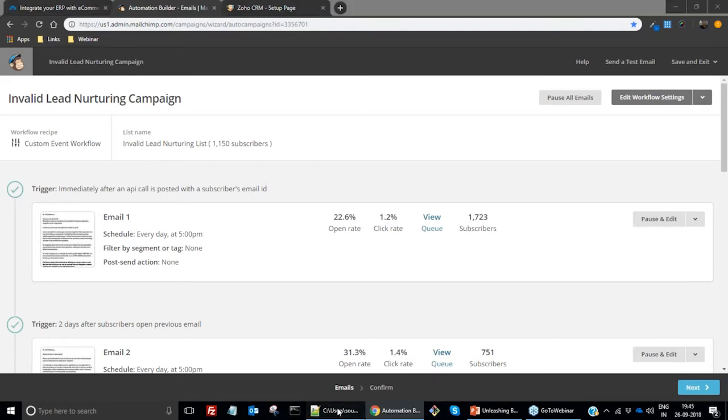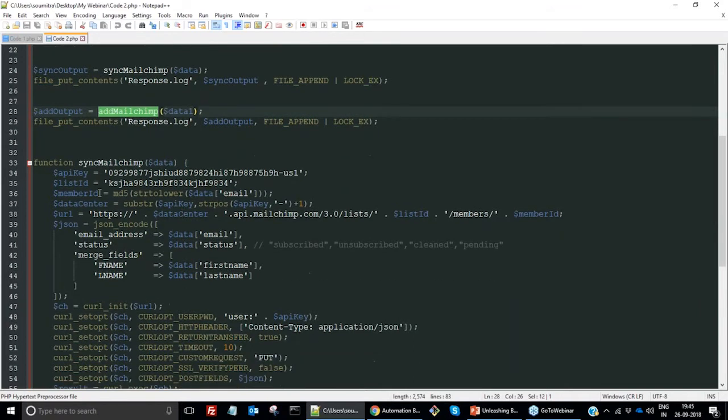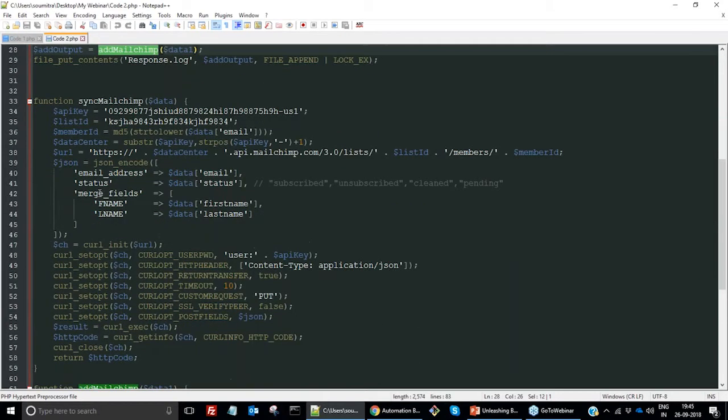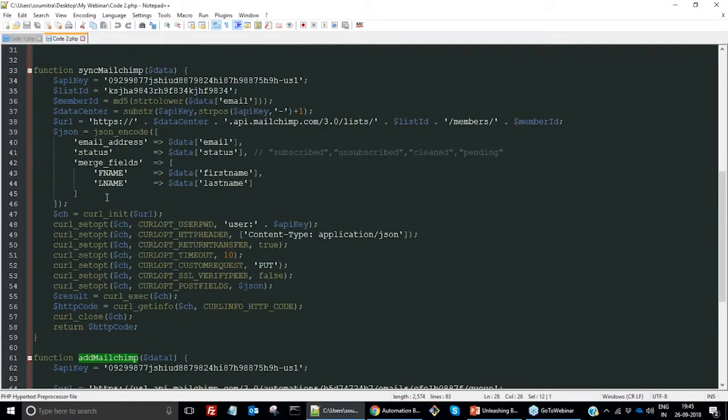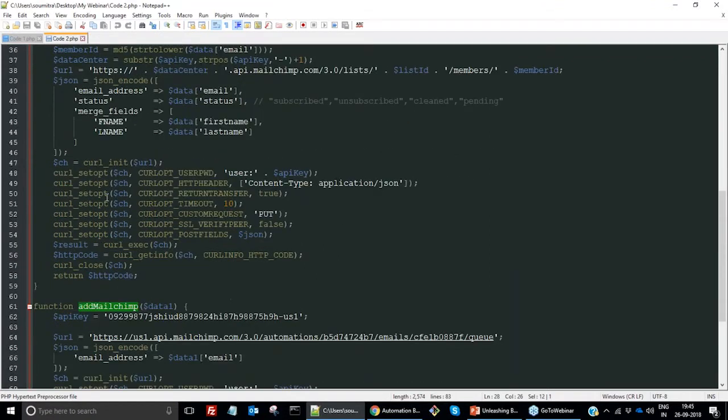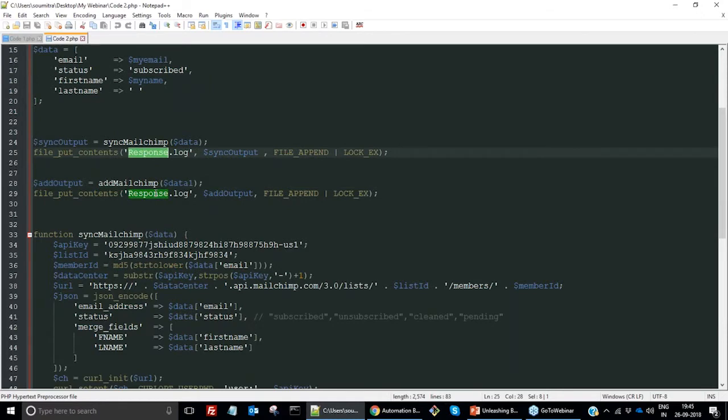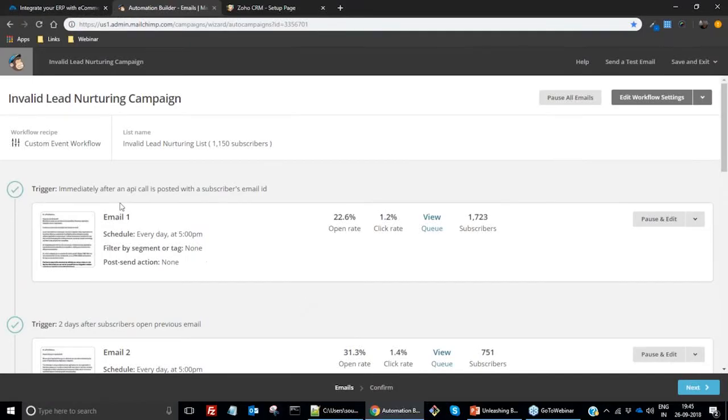Similarly, here is a curl function using the API, and we post the lead in two ways. This is the first function, the second function, and similarly we collect the log data in two files. Now, once the lead is posted in the lead nurturing campaign, the lead nurturing happens automatically, and the lost lead will start getting emails from you, and the lead may become a hot lead day after tomorrow.